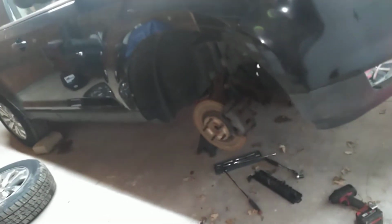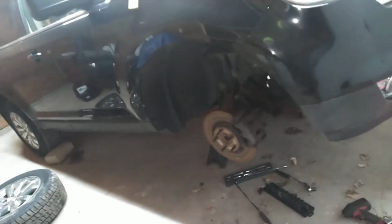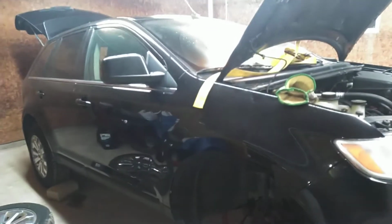I would recommend, if you want to do this, don't. I'm going to tell you why. You cannot convert an all-wheel drive Ford Edge to front-wheel drive. Everything I just told you, let me show you why. The PTU's in here. I really can't show it to you, but the seal, okay? I'm going to get the car here. Just bear with me for a second.